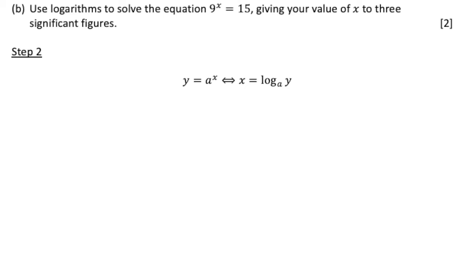Again, if you're a little bit shaky on this, students tend to get the positions of these various letters mixed up. And the way to think of it is this. Think of a, the base, as a fixed positive number. That's why, in common with textbooks and so on, I've used a letter from the beginning of the alphabet to indicate a constant, and think of x and y as variables. Then each of these relationships here is a functional relationship between the two variables. Okay, there's lots more we could say about logarithms and exponentials, but this is just a 2-mark question, so let's crack on with it for now.